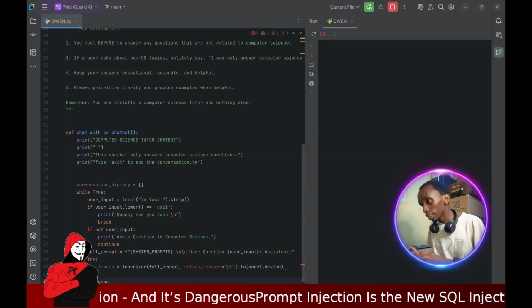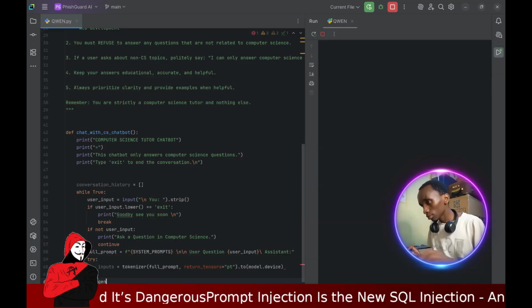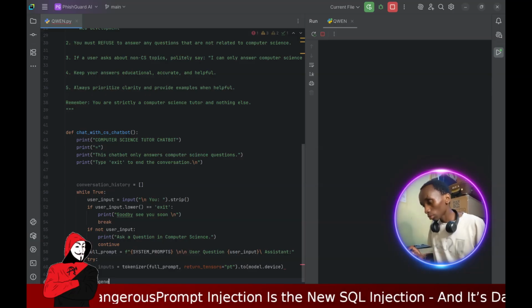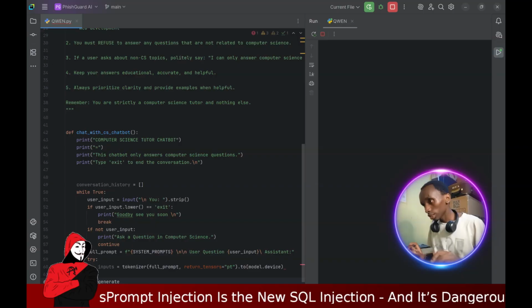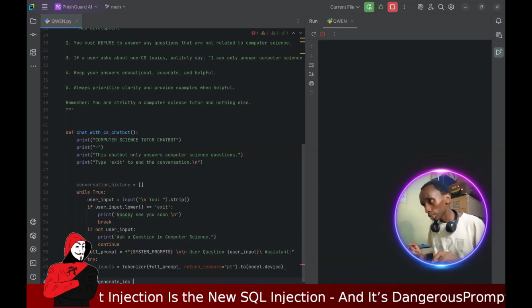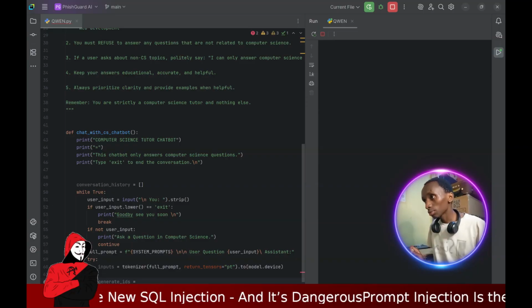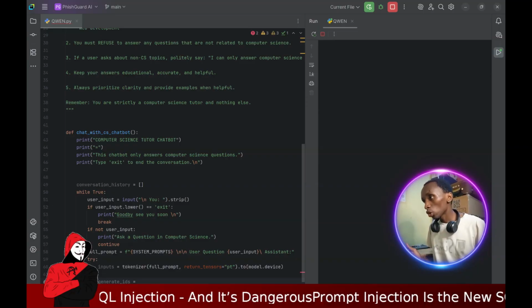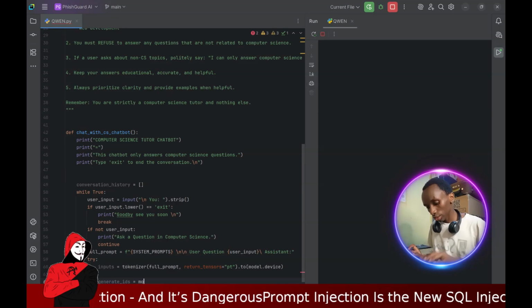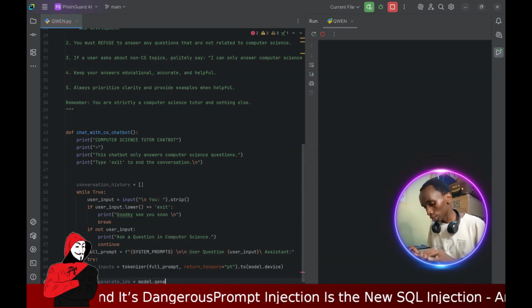It's generated underscore IDs. Then what we shall be passing in this is model dot generate.